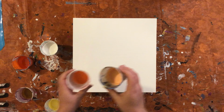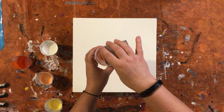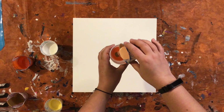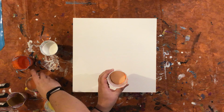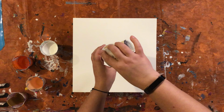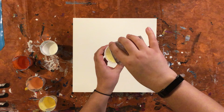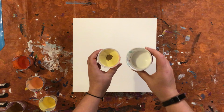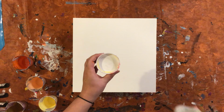There's our dark orange, and I'm also gonna put some gold in there so it's in the bottom. And then our light orange. And then our yellow. With some more gold. I'm going to drop from a height, so it's not so much sitting on the surface, but hopefully it's gonna sink and kind of mix in. And then slowly and carefully, there's our white.